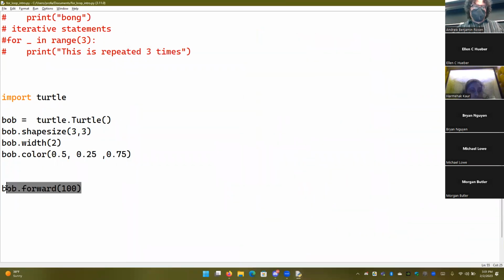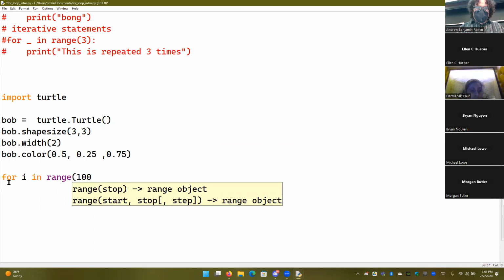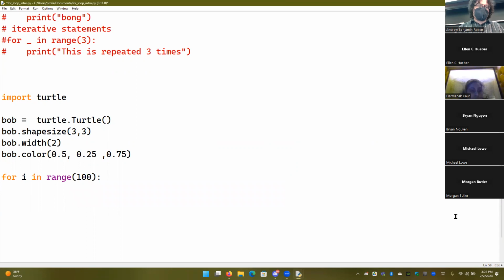But what's fun is if I throw this in a for loop, right? Let's do for i in range 100. If I tell Bob to do this 100 times, he will. Bob dot move forward, because Bob is a very well behaved turtle.